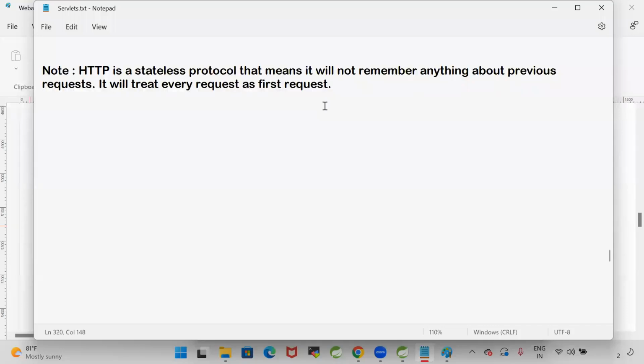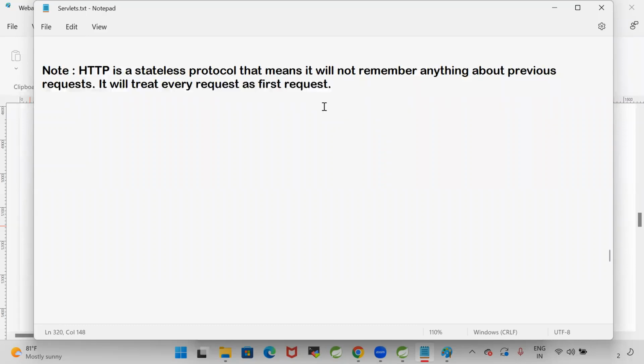Clear for everyone? So, how is a server handling multiple requests? This question they will ask in the interview. How does one server handle multiple user requests at a time? What is the answer? By using multi-threading. Our server is a program which is implemented with multi-threading. For every request, the server will create a thread and it will process the request. After the request processing is completed, the server deletes that request object and response object.